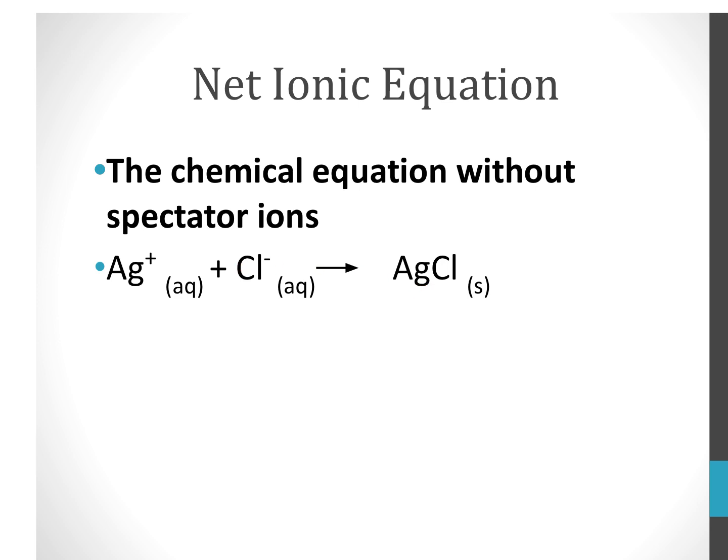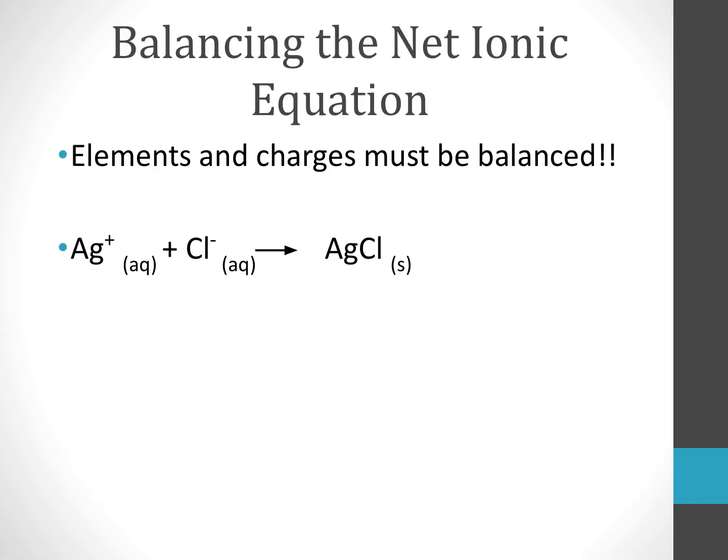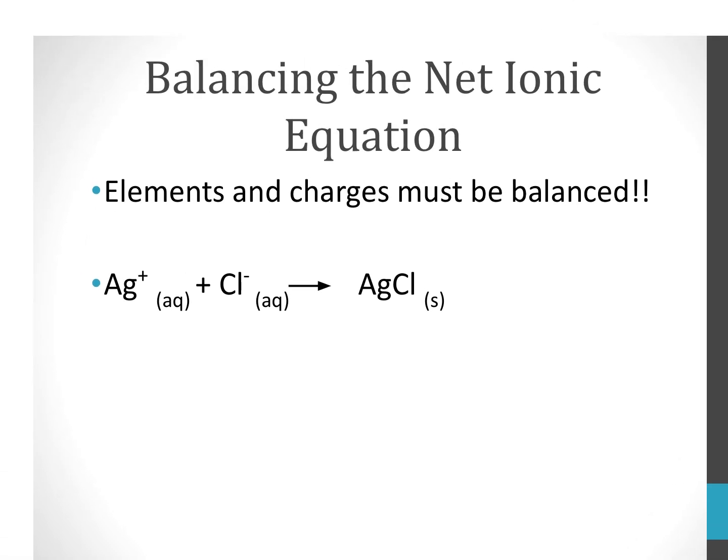Okay. And then this again, this is like the good stuff, right? So these are the reactants that are actually reacting and the product that they're making. All right, so then the last step is you just have to make sure everything is balanced. So elements have to be balanced. And this time, since we're looking at ions, charges also have to be balanced. Okay. So on the left side, we have 1 silver. How many silvers are on the right? Okay, 1. How many chlorines are on the left? Okay. 1. How many are on the right? 1. Okay. And then your charges also have to be balanced.